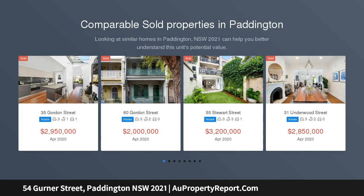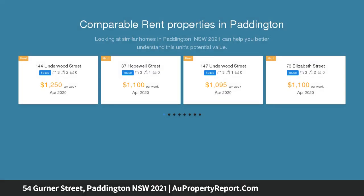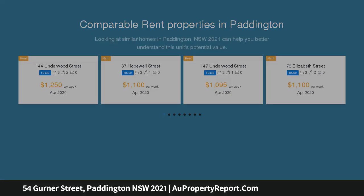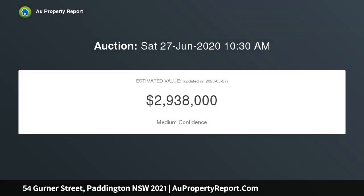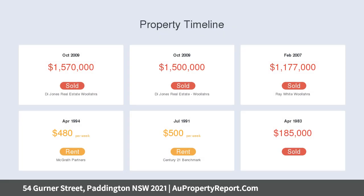Built in the 1890s, this double fronted terrace has been reinvented into a stylish family home. Blessed with classic timber looks, the three-level house is spacious, with high ceilings and bathed with natural light. The all-white interiors include an elegant living and dining area, luxurious master bedroom, and casual living space that opens onto the garden.